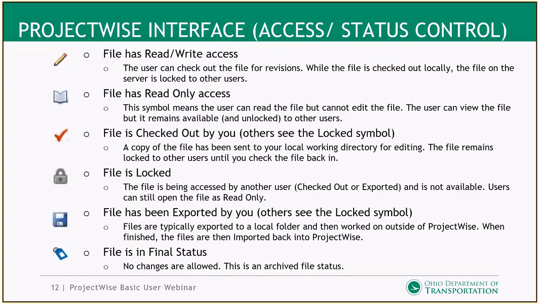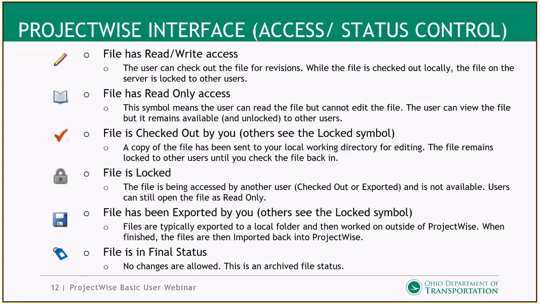So a little more in depth of what those icons mean. The pencil next to the document means you have write access to that document, so you can make any changes that you'd like. If you have an open book, it shows you only have read access to that document. So when you check out a document or copy out a document, or more like double-click a document, for example, you're going to get a red check mark next to that document. That is just displaying that that document is checked out to you specifically. Other people are going to see the lock icon that you see here. So again, if I check out a document, it's going to turn to that red check mark icon, while you see the locked icon. So you can't really make any changes to that document.